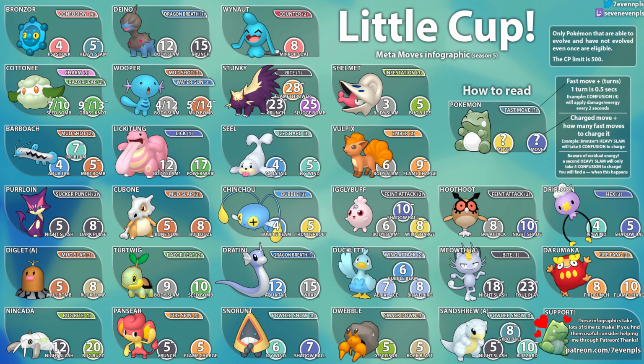Then we have Dratini, or Shadow Dratini, and it has Dragon Breath. I think people are going to opt to run Dino, but this one has Dragon Breath, and it takes 12 Dragon Breath to get the Aqua Tail and 15 to get the Wrap, so pretty interesting, similar to Dragonair. Moving on to Snorunt. Snorunt has Powder Snow, so it takes 6 Powder Snows to get the Icy Wind and 7 to get the Shadow Ball, so that's good to know. Could be a very good Pokemon.